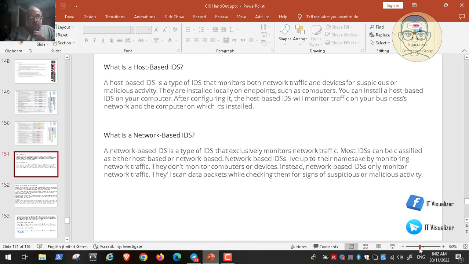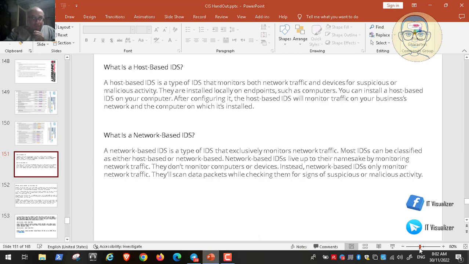You can install a host-based IDS on your computer. After configuring it, the host-based IDS will monitor traffic on your business network and the computer on which it is installed. Basically, it will not analyze the traffic in the network, but it will analyze the traffic accessing the host or the PC. This is the host-based intrusion detection system.